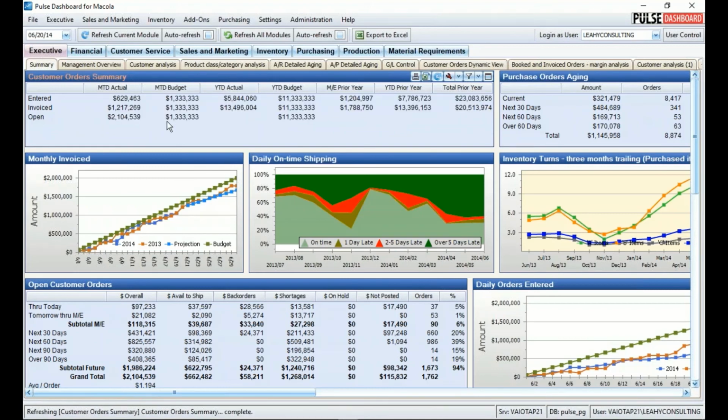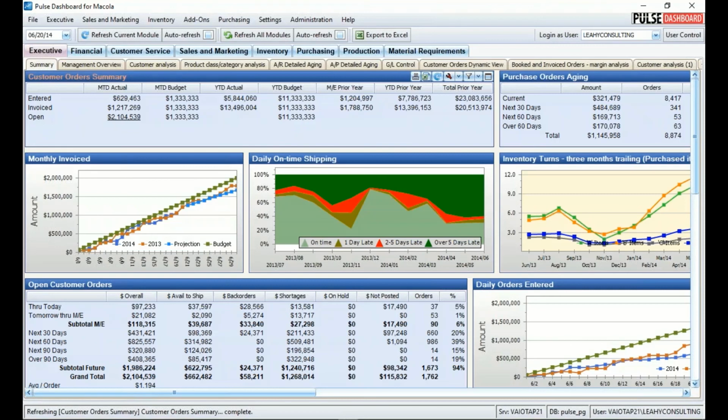And the way the software works is, let's say that you're in meetings all day long. If 60 minutes has passed since you refreshed last, it goes back and does another full refresh from scratch. So in other words, if there are orders that were keyed in, orders that were invoiced, or changes that might have been made to the inventory since you were in it last, then it will do a refresh. So the idea is that the information is always there at your fingertips.